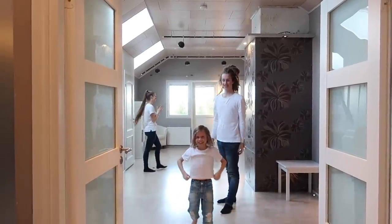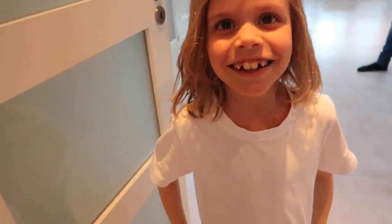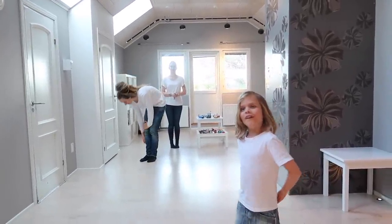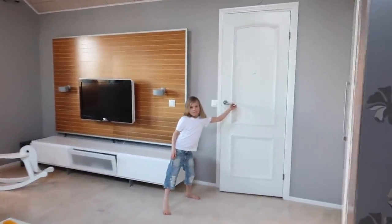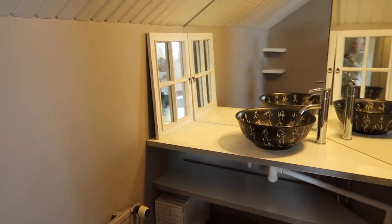Wait. Did you touch it? Yeah, I could hear in your voice that you were kind of freaking out. Was that scary? You felt like you were going to poop your pants. Where's the room that you actually can poop in on this level? Oh. Here, there is a toilet upstairs, a bathroom. We use the toilet often, but we don't actually use the room otherwise. That's why it's really got nothing in here.